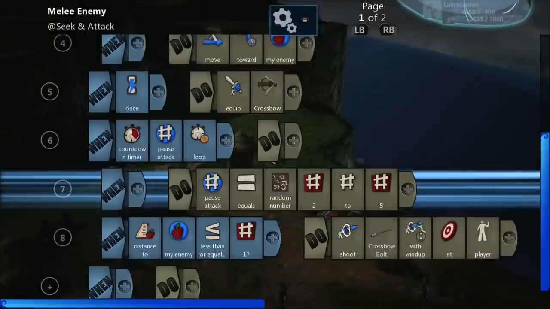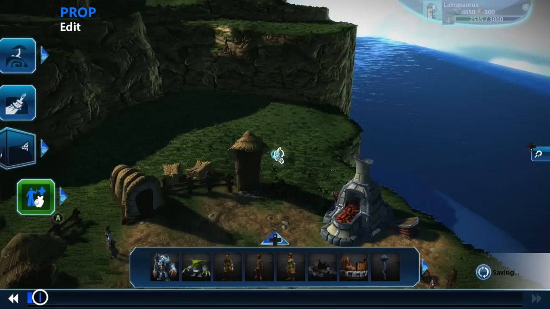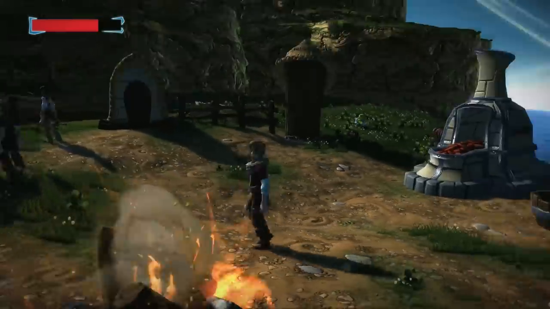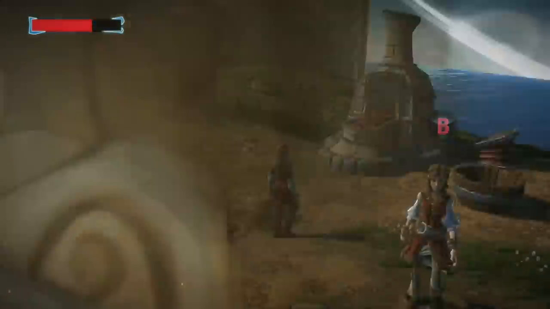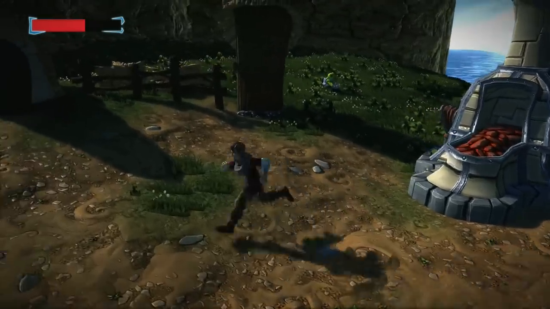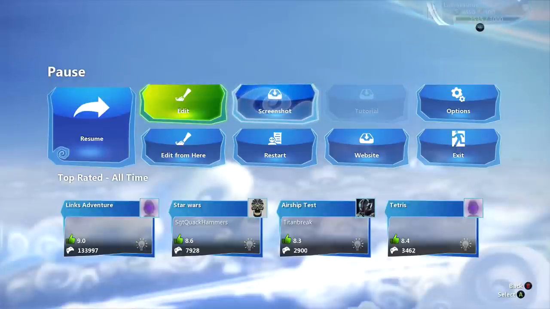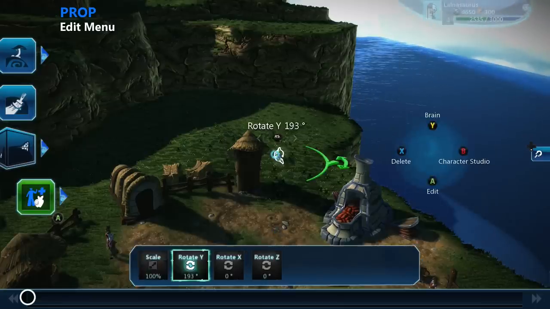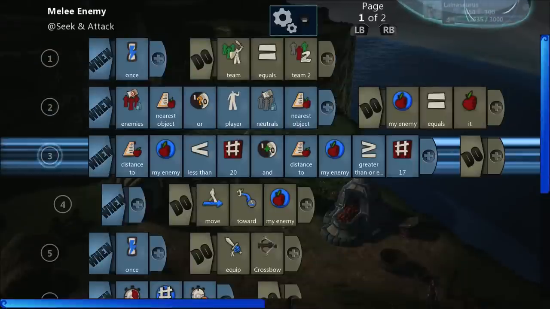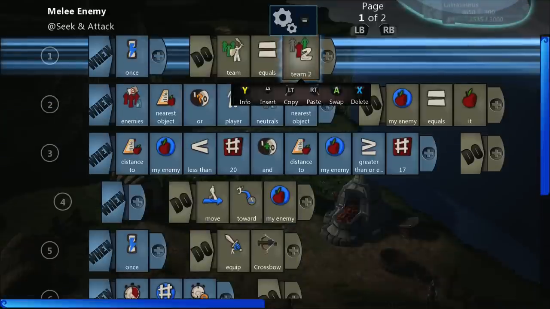Okay, let's see if this will work. Test. Ah! He's shooting me! It's working! Okay, it works! The archer worked and it attacks between 3 and 5 seconds, which is good. Okay, perfect. Let's just have him so he actually comes at us. It doesn't seem to be coming at us. When my distance to the enemy is less than 20 and greater than 17, move towards my enemy. Okay, so that's fine. I think that works.